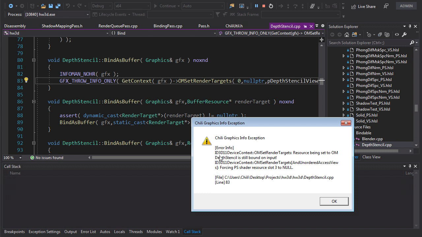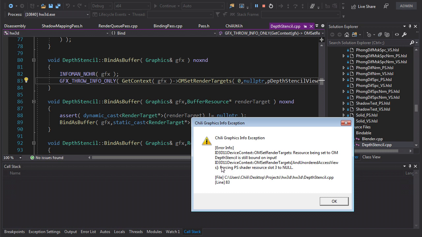Then we go to the next frame. We try to bind that same resource as a depth stencil output, but it's still bound as an input to the pixel shader. And the debug runtime of Direct3D says, hey, you're trying to bind something as an input and an output. That's not cool. I'm going to throw a warning. It still works in release, and it works in debug as well.